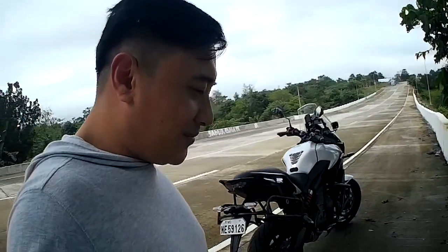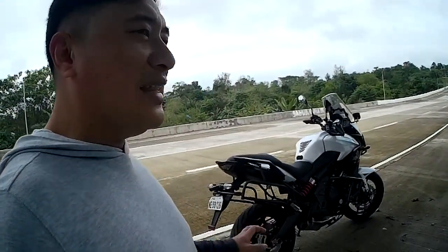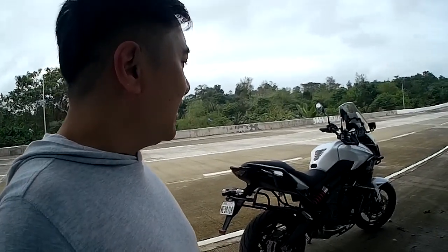So yeah, medyo high mileage siya kung tutuusin para sa ganitong klaseng motor, normal compared sa mga big bikes na medyo garage queen. But as an adventure bike, sakto pa lang yata siya sa milyahe. Hindi naman siya matanda, hindi naman siya luma. Mataas lang milyahe but it's been well preserved naman kahit papaano. But of course, it's showing its age a little bit since hindi masyadong nagagamit recently, especially due to COVID. Yung may-ari hindi rin siya makakalabas dahil mahirap lumabas dito sa amin noon.